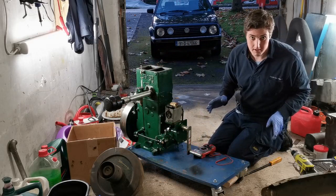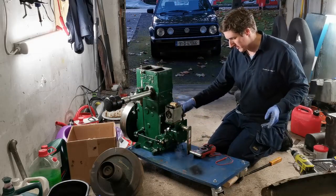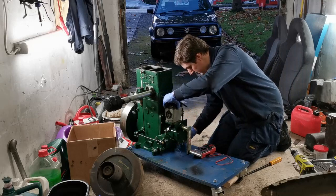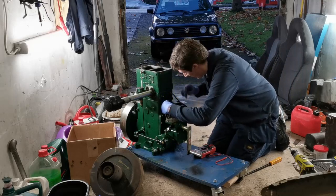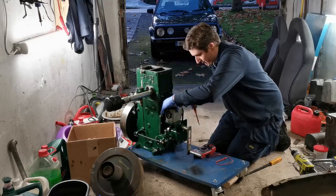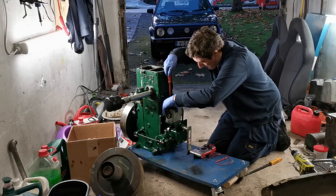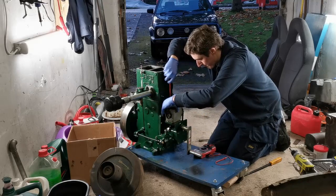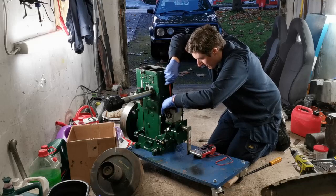I'm sure there's a better way of doing this, but I don't know what it is, and to be honest with you, for what this engine's going to be used for, this is absolutely fine. With my car engine, I'd be spending a lot more time trying to figure it out and getting it right, but you know, if it makes a little bit more noise, it produces a little bit less power, it'll be alright. I think at most it's maybe 2 or 3 degrees out, if it's even that.